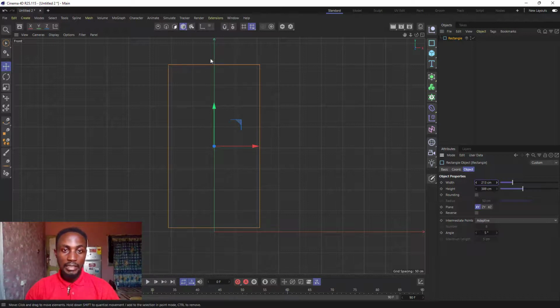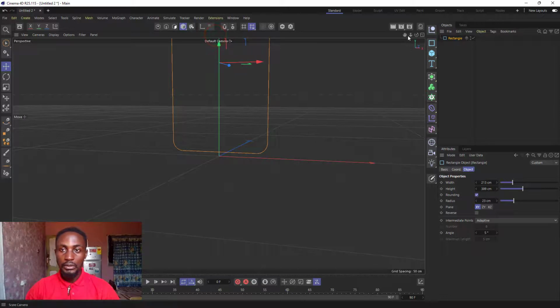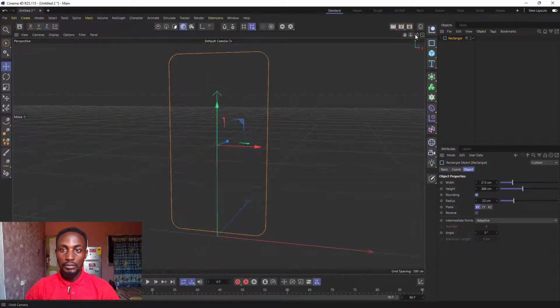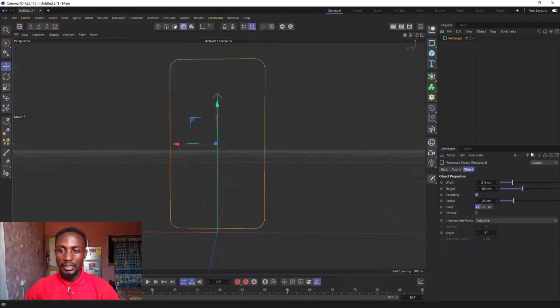Here we want the edges to be round, so we are going to round it by checking this. So let's adjust it a little bit. All right, let's switch back to our perspective view. All right, this is what we have right now. Okay, let's decrease the width a little bit.